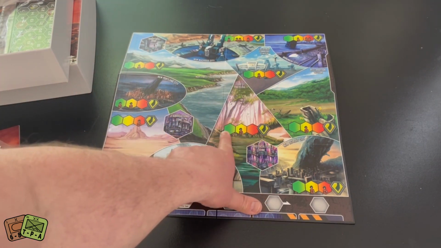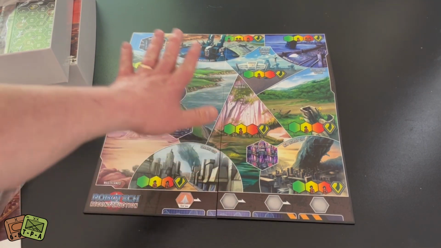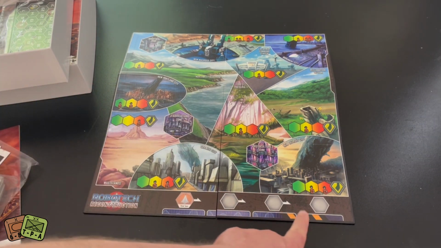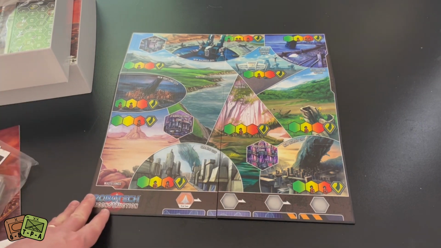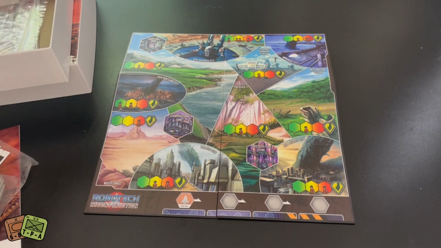Here is a look at that contentment track. Remember I talked about that in the rules. You can see that's shown everywhere. But here's the turn marker down here, and here's where some cards are placed. Very simple board, very functional. I think it looks fine, but that's the board. It's not huge or daunting, but I think it's very, very functional.